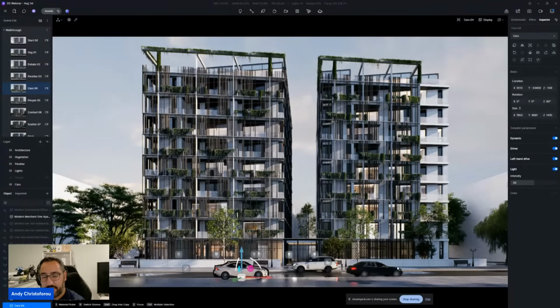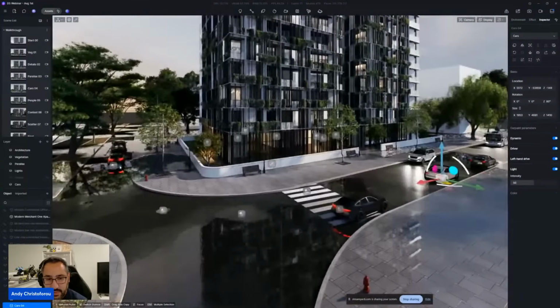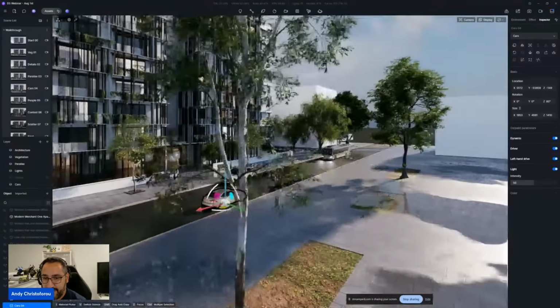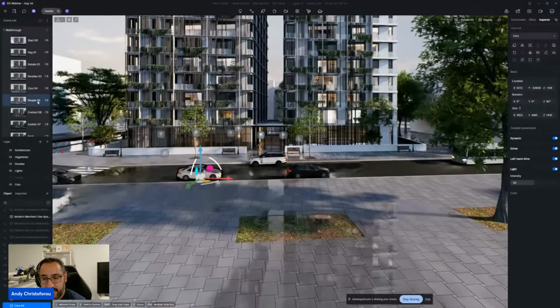I usually do some sort of composite in Photoshop, so it's important that my base image is consistent throughout. So we added the cars, and we'll just do a little fly around. They're going that way, this way. And you can see there's not much there. We're focusing on the project here. So we've got that. Then let's add the people.